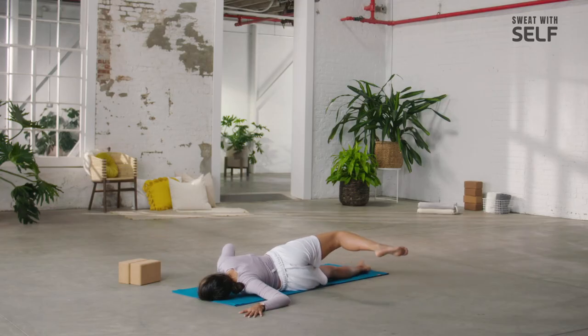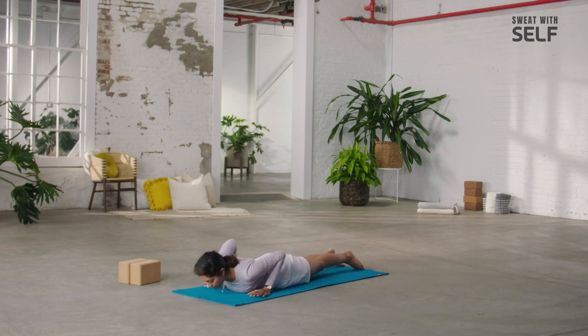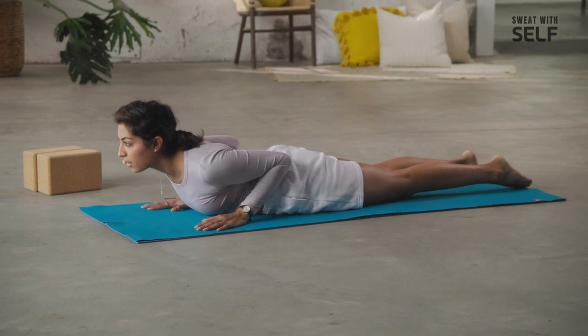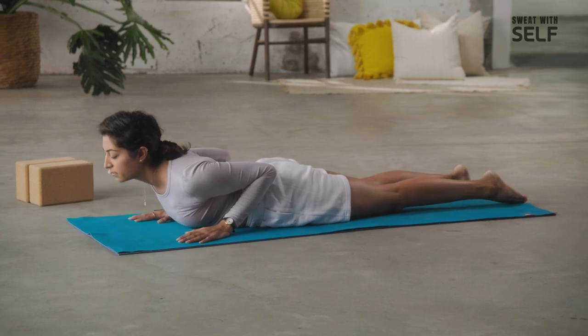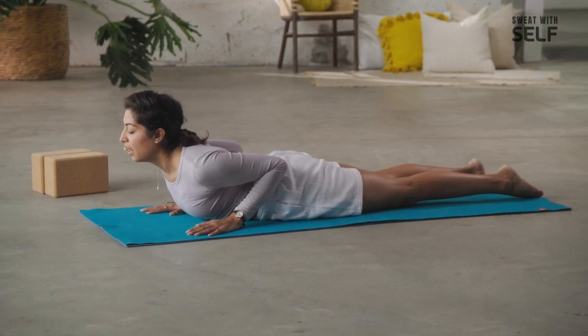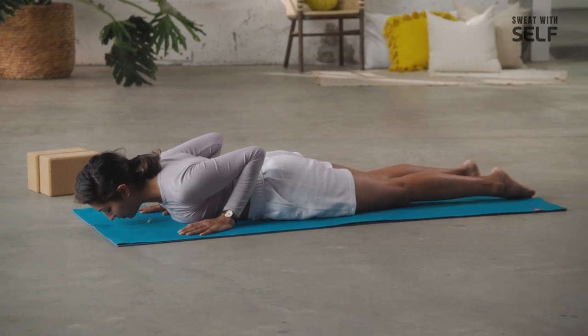Come back through the center. Left hand frames the rib cage now, so both hands are like a baby cobra. Inhale, lift up halfway. Exhale, lower down. This time, breathe in, lift up. Now exhale all the air out of your mouth as you lower. Okay, one more time, like you really mean it.